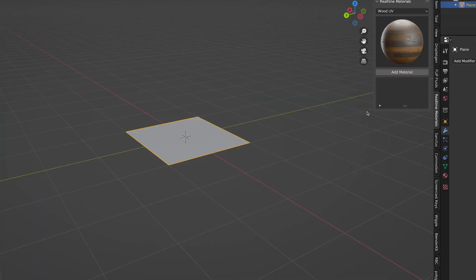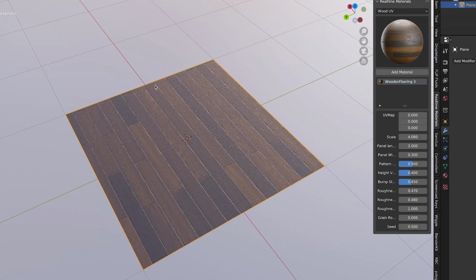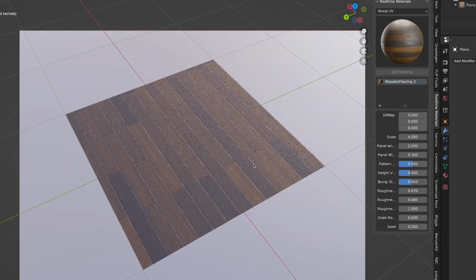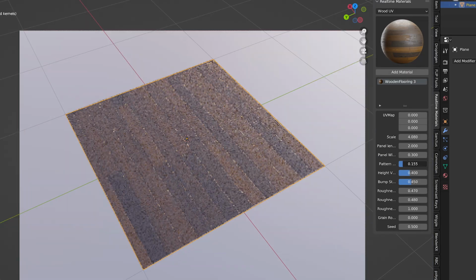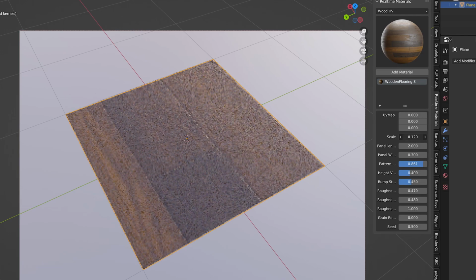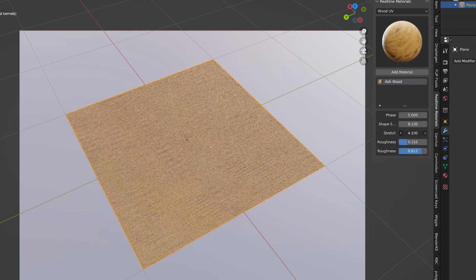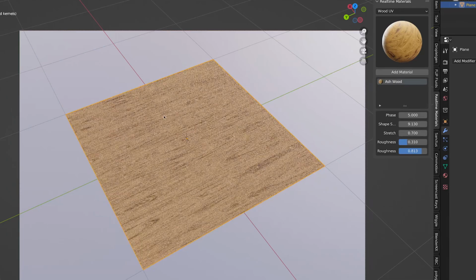Without this add-on, I would not be recording this video, as I would still be doing all my textures manually. But there are also some photorealistic textures, like for example these wooden ones. And just like before, all updates are free.